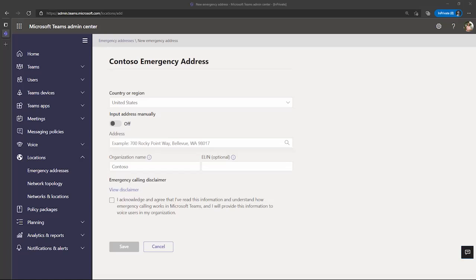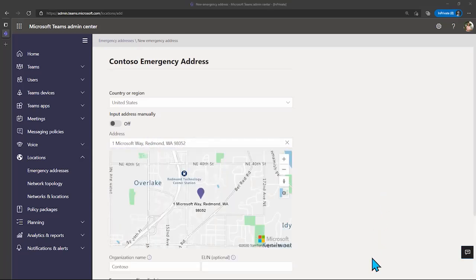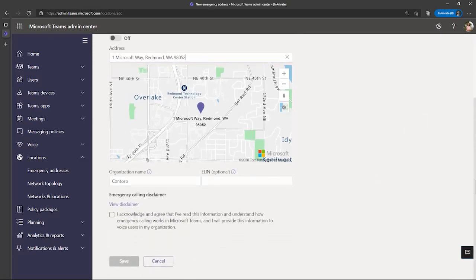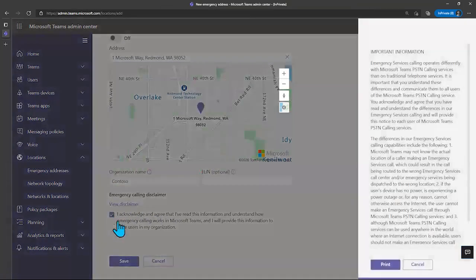We'll input the address manually. One Microsoft Way. Select the checkbox to acknowledge how emergency calling works, and click Save.